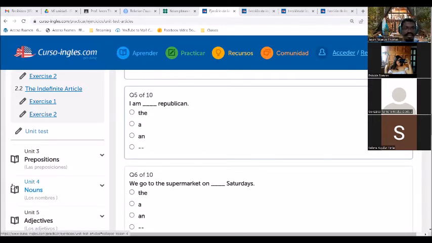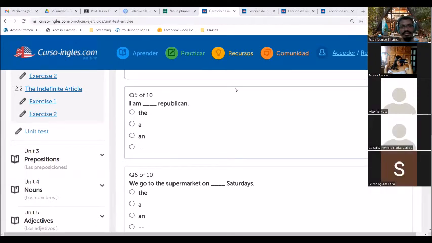And then Mitzi, you get number 6. We go to the supermarket on Saturdays.